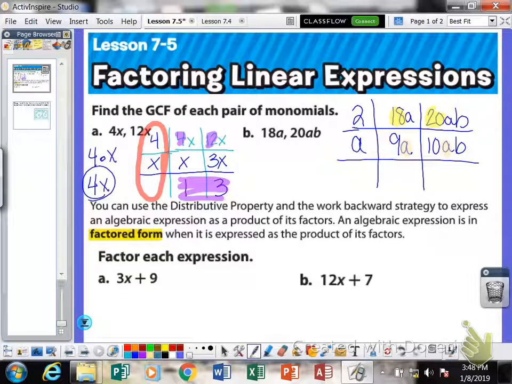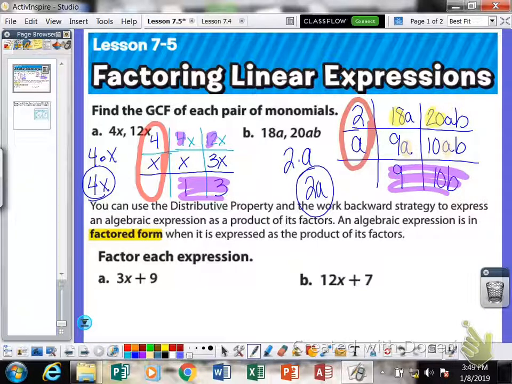So divide again. What's 9a divided by a? 9. What's 10ab divided by a? That's 10b. Again, I'm not so concerned about the leftover stuff here. I'm done because nothing else goes into 9 and 10. What I'm interested in is the greatest common factor, and we get that by multiplying 2 times a to get a final answer of 2a, and that is my greatest common factor.